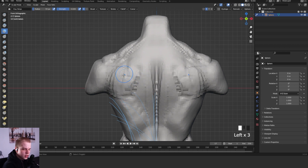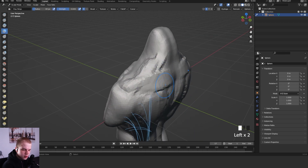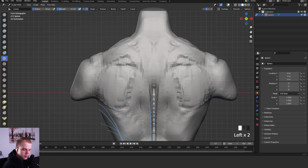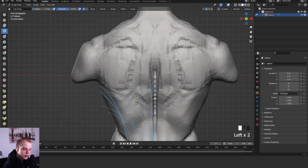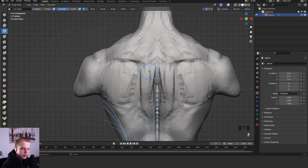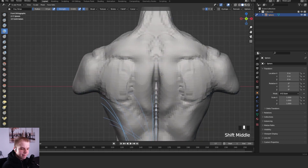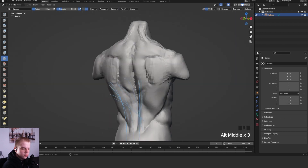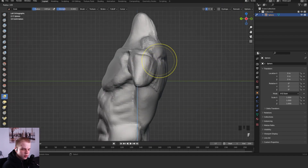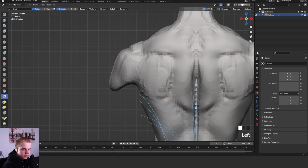The lats go over here - they kind of attach to the collarbone. The collarbone goes there, the shoulder attaches to it, and then goes back with the scapula which is here. It's also covered by quite a lot of muscles. The traps go above the scapula and this is to pull the shoulders up. That ends just slightly below the scapula. Depending on how big the guy is and how flexed he is, this will be quite developed. If he's pulling his shoulder blades back this muscle contracts.